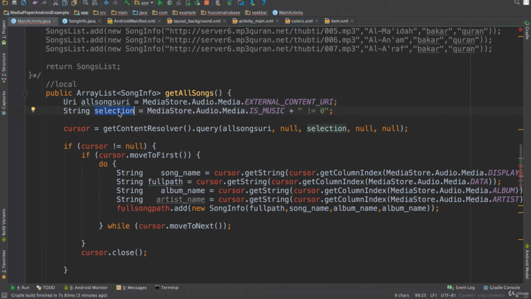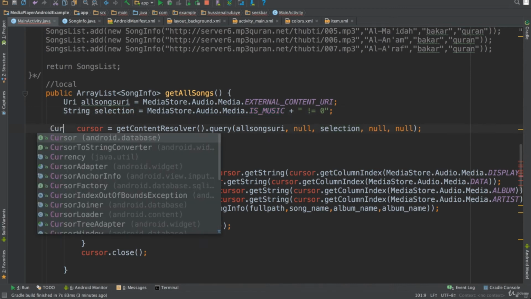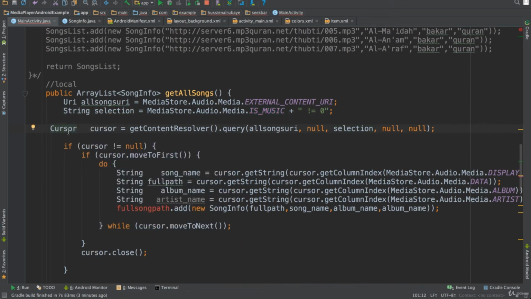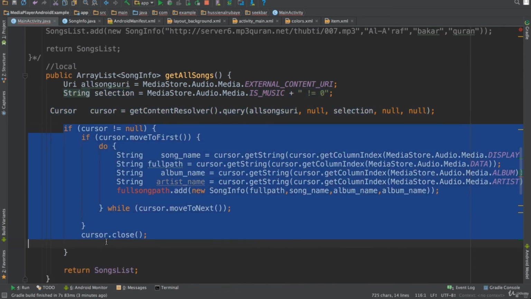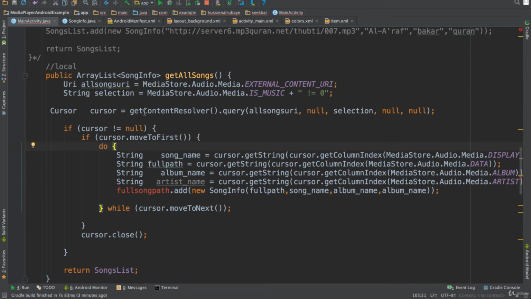If you remember selection in the database, how we work with selection and projection. I'll say okay, I will select all the music, then I do cursor for selection, same as the database design. So I do local device. So now okay, if there is a song in the device, let me do something. I will move through the songs one by one, and I get all my song list and add it here.